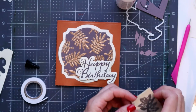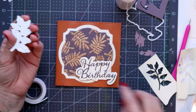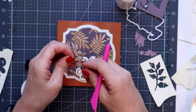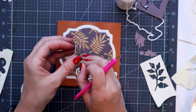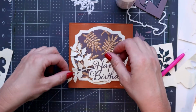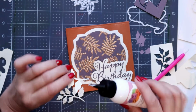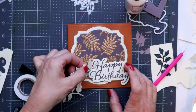Okay, and one last item to kind of tie everything together are these from the same set that this inscription is from, these leaf sets. And I just cut two at the same time just so I don't have to run it through twice. And these I'm just gonna add glue just at the end of this instead of trying to glue everything together. And then I'm gonna put this underneath here.